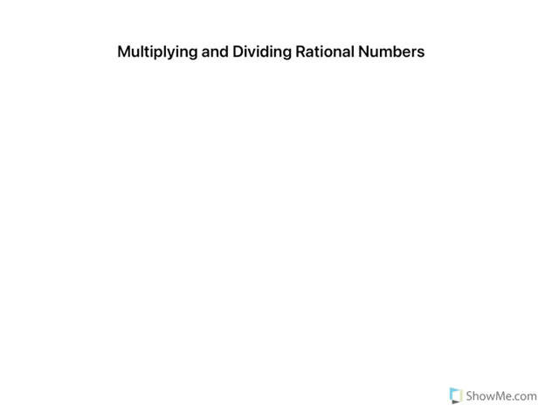In the last unit we were doing addition and subtraction of rational numbers, and so we're going to start with multiplying and dividing. Now I do want you to note that the rules for multiplying and dividing are different than those for adding and subtracting. In our last unit, if we had two of the same signs, we added them and it stayed the same sign. If they were two opposite signs, we subtracted and it took the sign of the greatest absolute value. That is the rule for adding and subtracting. But the rules for multiplying and dividing are a little bit different, and so we're going to jump into these.